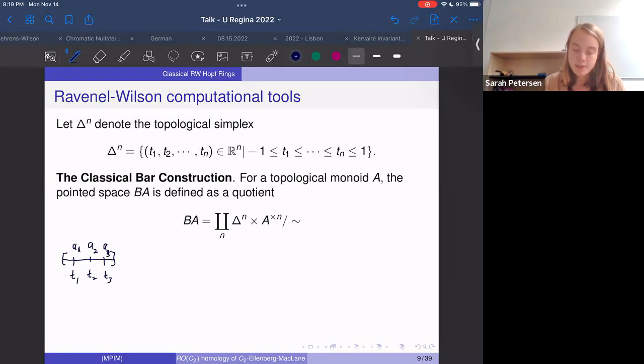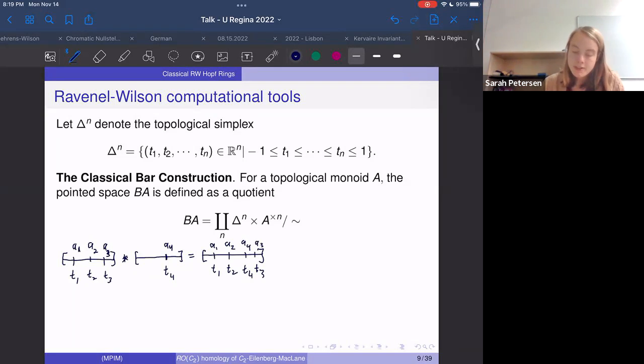And this explicit model is useful because it also gives a very explicit way to describe the star product. Namely, if we have some other point in this space, the star product is given by simply overlaying the two intervals. This won't be exactly to scale, but roughly you'd overlay the intervals and then the labels would all come along as well.